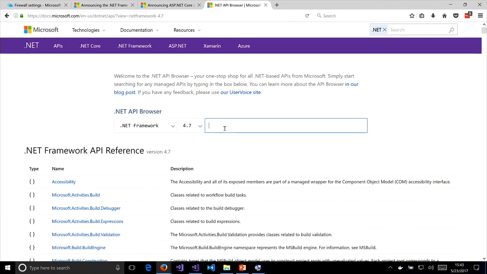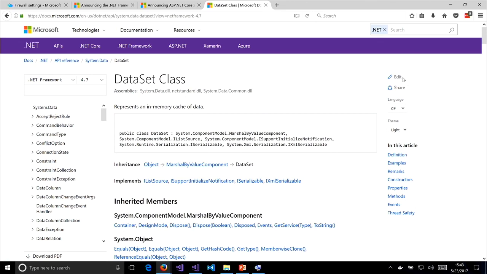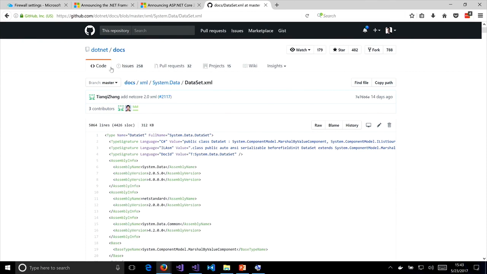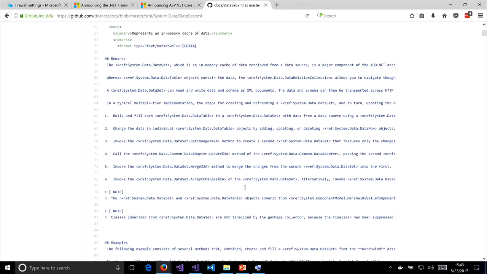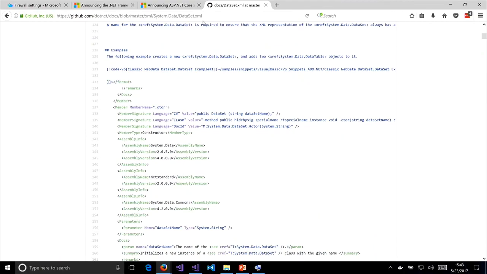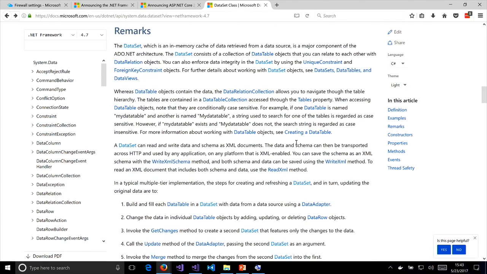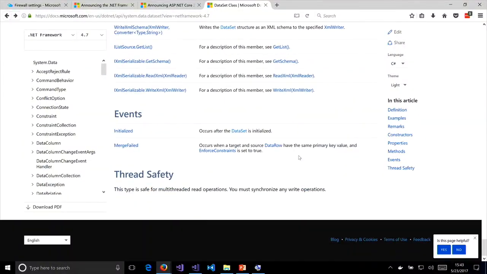So if I go find something like dataset, I can click edit, and now I'm actually in the source code, .NET Docs on GitHub. Right, we host the source code for this stuff on GitHub. And you can see, here's everything that was written about it. So if there's something over here, maybe you find a typo. Maybe you find something that you can improve. Maybe there's some remarks or something that you feel could be better explained. Click that edit button. Submit a pull request.